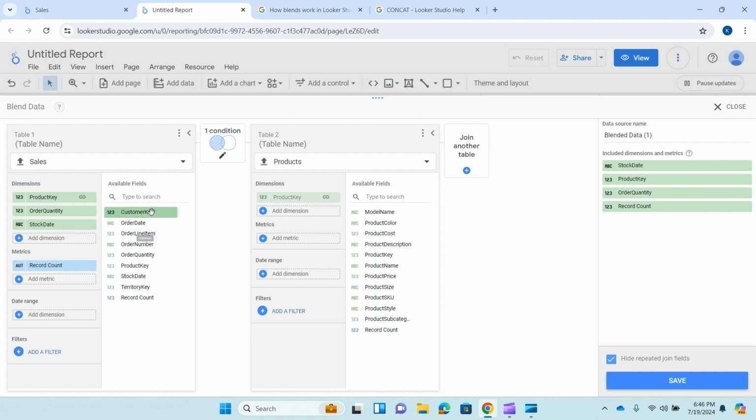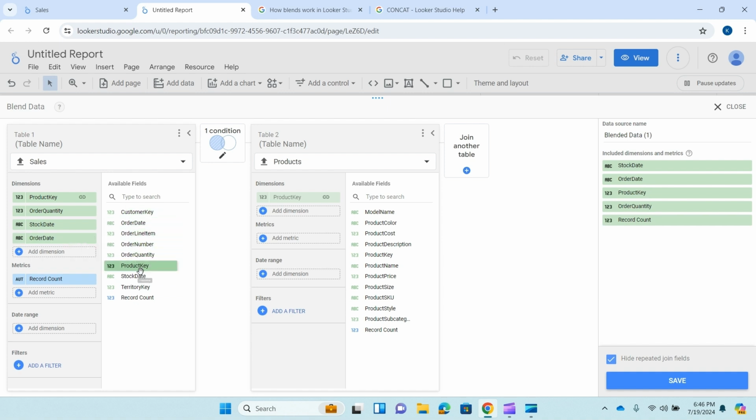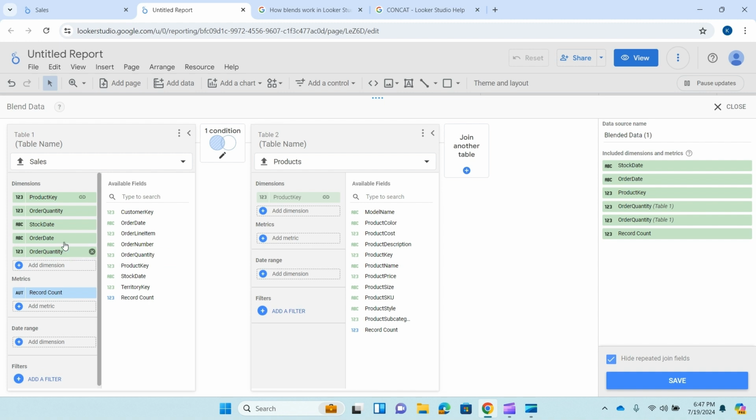All right, so I don't think I want the order date. So these order keys are not important to me. I want the order quantity. All right, so I'm going to pick the order number. It's also important. So this is fine.